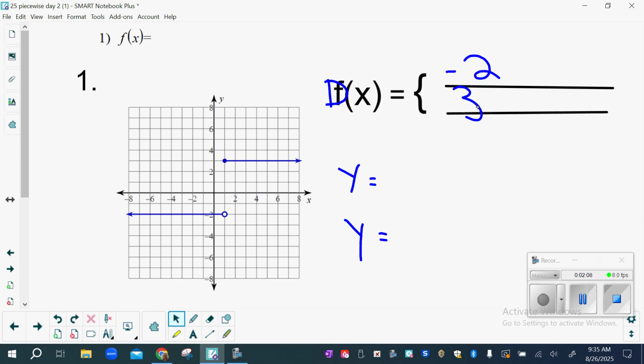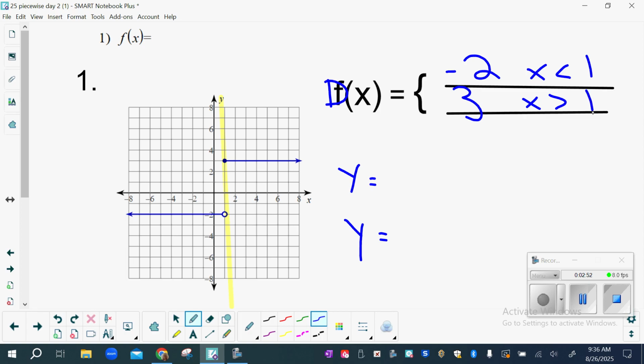Look, he's too big. Now, he's looking pretty good, but I've got to deal with that boundary issue, right? So I'm going to find the boundary, and the boundary's right there. And here's how we do it. Every time we do these, it's always going to be x is little, and the arrow is pointing this way. And then we have x is big, and the arrow is pointing this way, right? Because that's where it's going to work for us. And I know that when x is little, it's less than 1. We're going to put that boundary right here. And then this guy over here is x is bigger than 1.